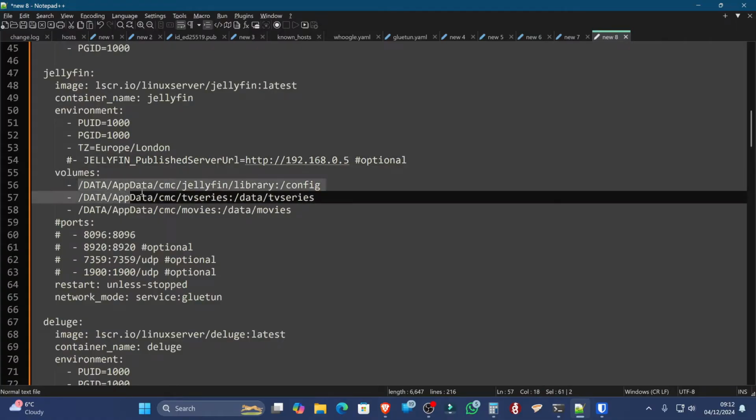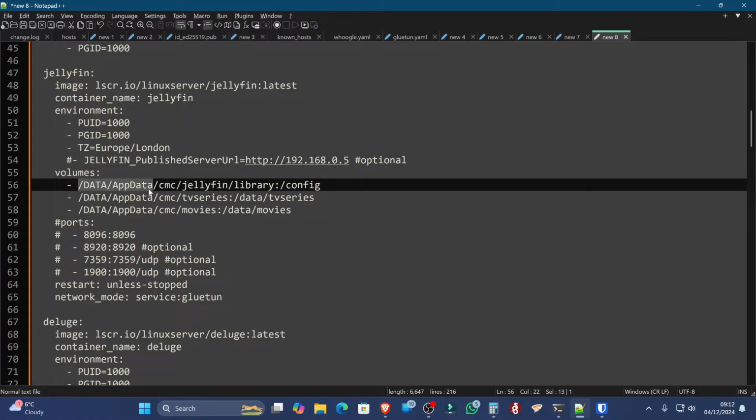Volumes, again, we're following the CasaOS approach here because that's the first operating system I'm showing this on, which is data, app data, and then everything follows from there. If you were on Windows, for example, you wouldn't be using forward slashes, you'd be using backslashes. That's a little bit of configuration for you to change and make sure that applies to the entire compose file. You'd also want to put drive letters in here, for example, C, and don't forget, change those slashes all over the place. The ports for Jellyfin, we've commented out down here because we've got them above in the Gluetun container. Very important if you want to start putting this through.